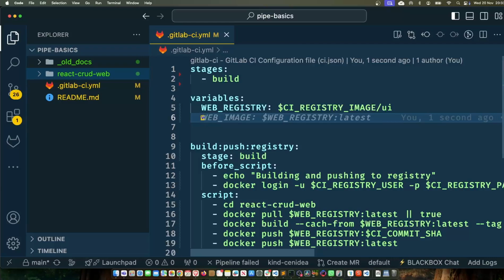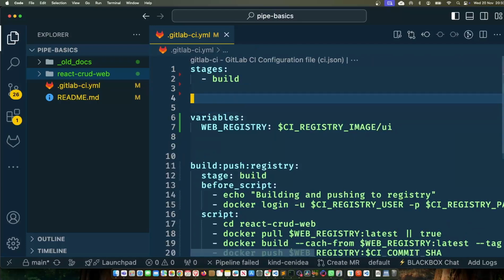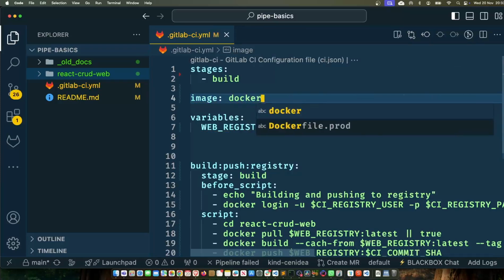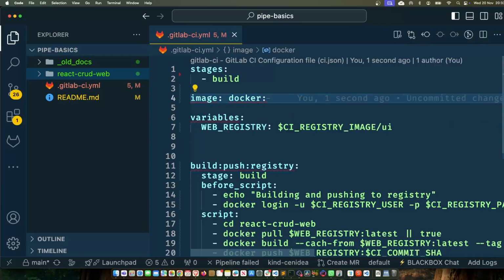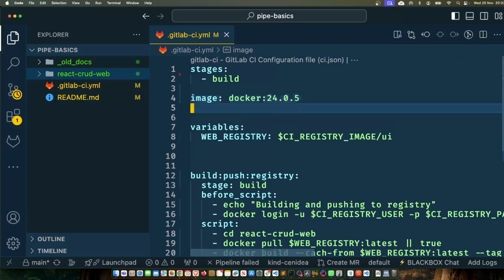So what are we going to do? Well, we will need to create variables and tell GitLab how to actually know that these things are there. So the first thing is we declare the image. There is a special image that is used to do that. That image is called Docker. It is just this image that it will use by default. So this Docker has version 20.0.5. This is the image that it will use.